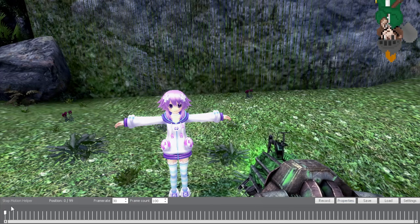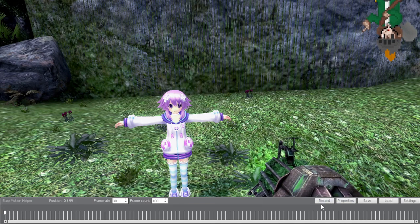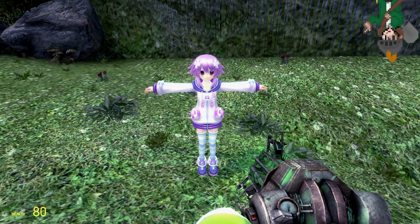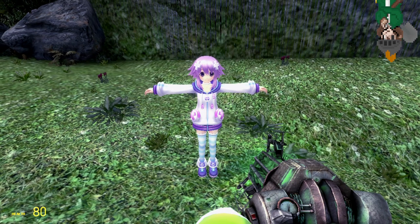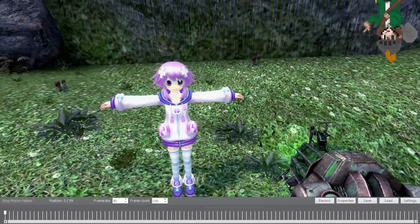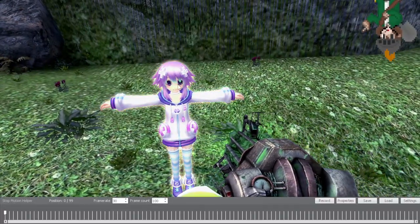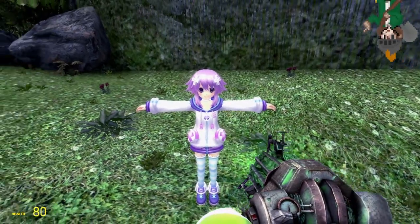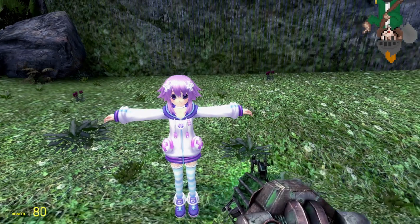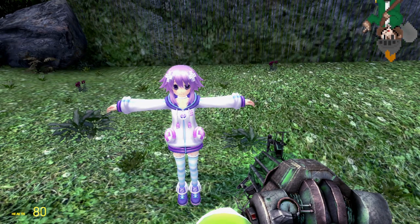Oh, that's awkward. Okay, I think it's, what is it to make a new? Oh yeah, it's record this, but first we need to select the model. I remember that. Bring up SMH and right click on the character. B. Right click on the character. Did it work? Yeah, she got highlighted with that bit of green to her, which indicates that she is now in this. All right. So that's step one.